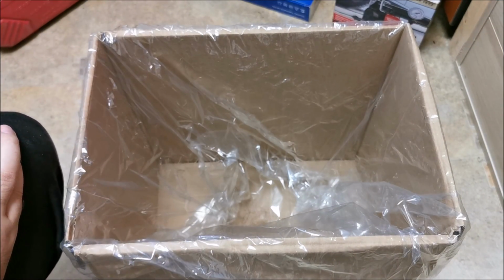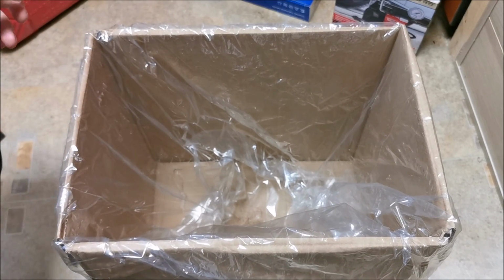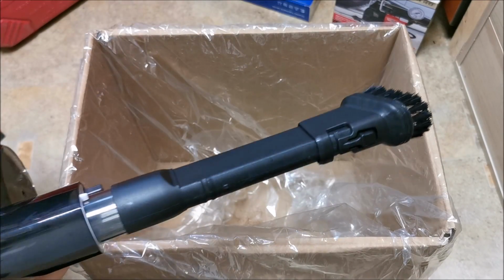So yeah, this attachment really nice for carpets. Nothing broke up until now, so that's awesome. This, I think we use this the most.